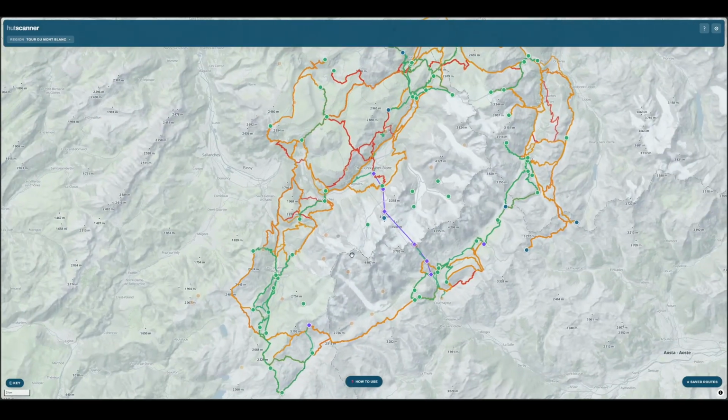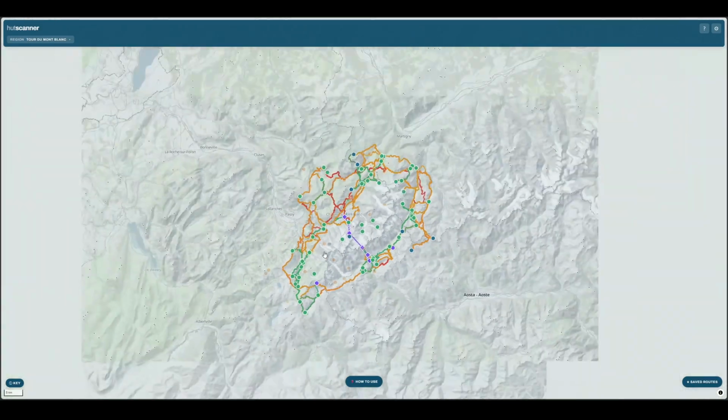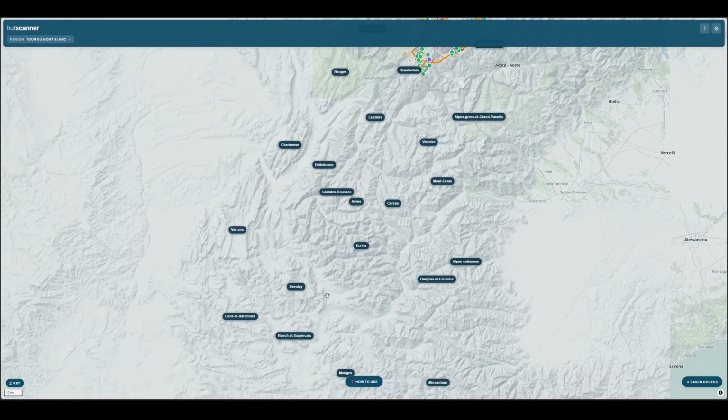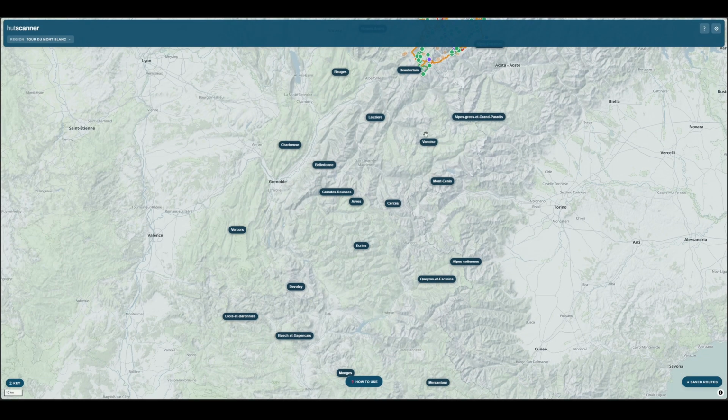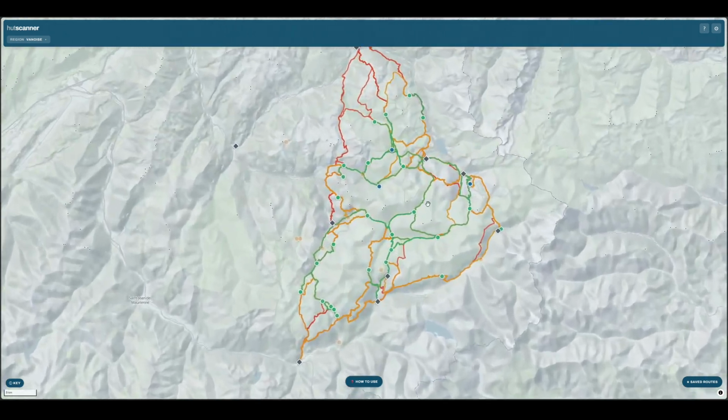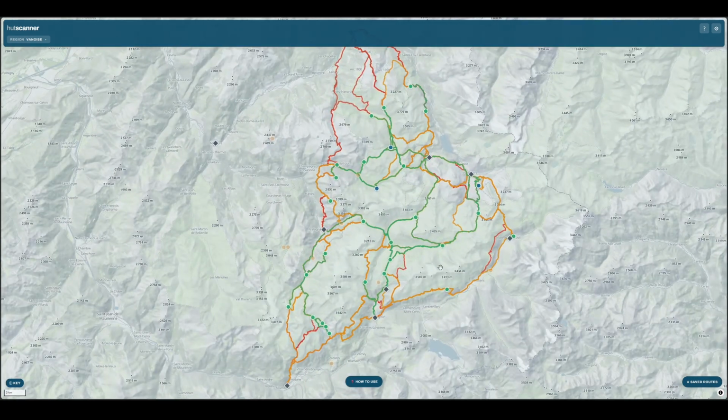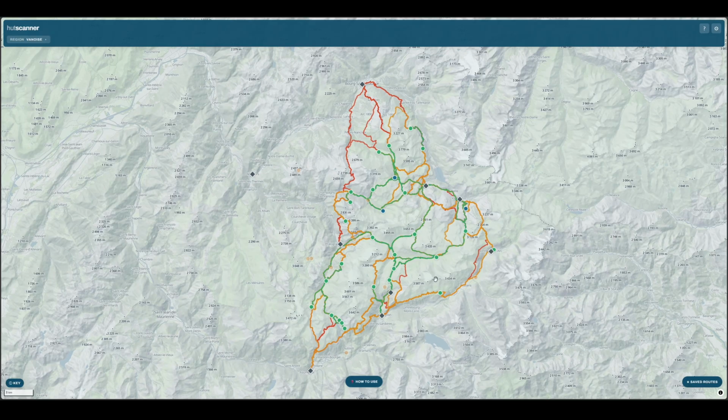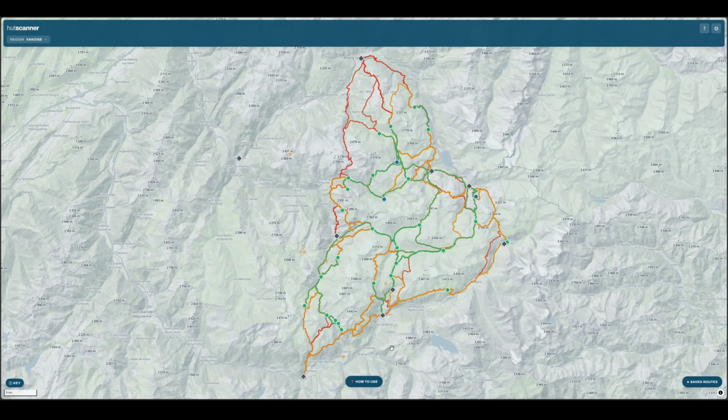So, let's go to another region to see it in action. One of the regions I really love is the Vanoise. This is where I organized my first trip with my family. It was a big pain. There is a post on the Instagram that shows how I did this with a spreadsheet. Go and look at that. It's quite funny and crude, especially compared to what we have now.